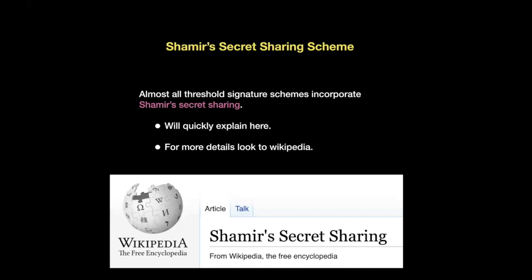So almost every threshold scheme I have ever seen, with a couple of exceptions, but very few, uses Shamir's secret sharing scheme in some sense or another. The reason being that it's just really good. It's the main technique that we know in order to get these t out of n things to work. If you happen not to follow my explanation, maybe because it's not a very good explanation, or maybe because I just don't spend enough time on it, then Wikipedia does a pretty good job, so you can look at that in your own time.